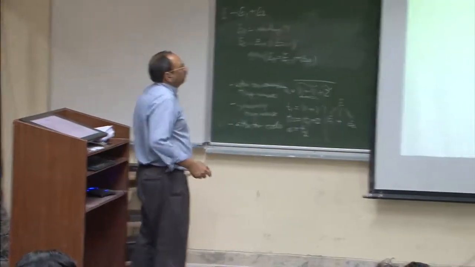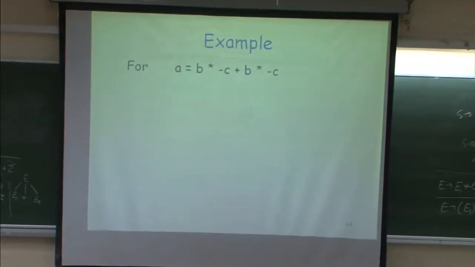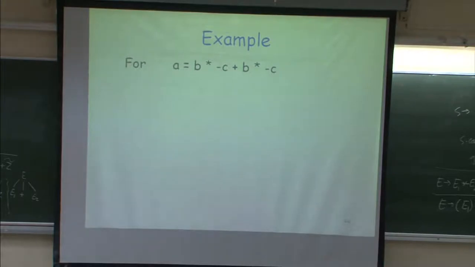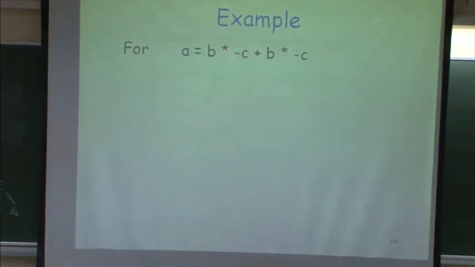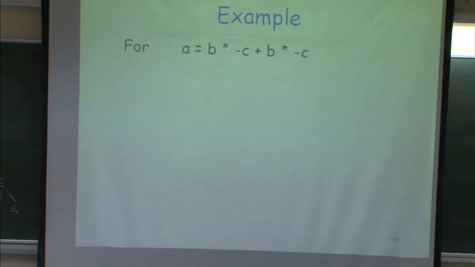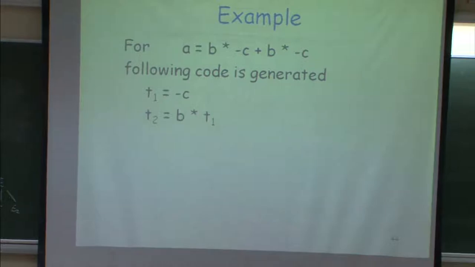Okay? So here is an example. Suppose I'm just parsing it, I'm not trying to use a DAG, or even optimize the number of calculations; that we handle at some other point of time, maybe later. Suppose I need to generate code for this by parsing all the rules. What kind of code will I end up generating? If I am scanning my input from left to right, the A assignment will be generated at the end, and first this unary minus C will have to be taken because it has the highest precedence. Then the multiplication will come, so this B star minus C will be evaluated. I'll end up generating code like P1 is assigned minus C and then P2 is assigned B star P1. That gives me the value of this sub-expression.